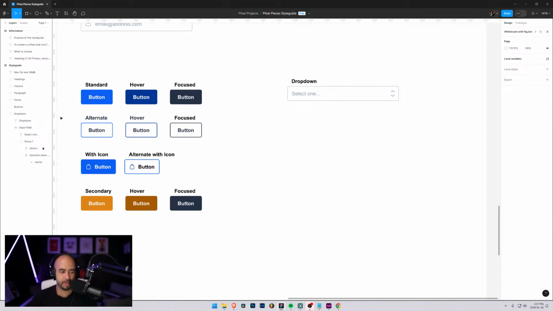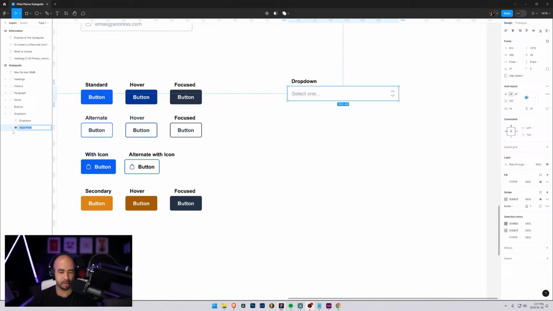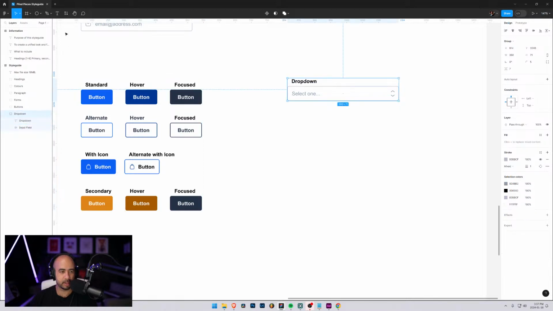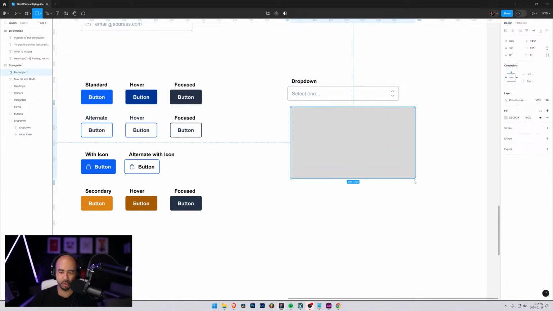So what we're going to have in the dropdown, let's see. I think we're just going to create a new rectangle to put in the contents of what's going to be in this dropdown. I guess let's make it the same size as this just for funsies. I'm not sure exactly how big it's going to be.